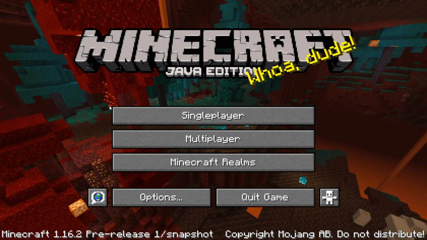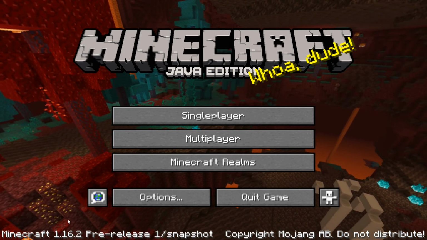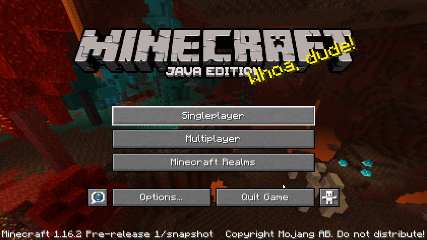In this video I'm going to be showing you all the changes, additions and fixes to Minecraft pre-release 1 for 1.16.1, or 1.16.2 actually, as you can see here. So if we go over to single player, let's create a new world and then I'll show you all the new features.